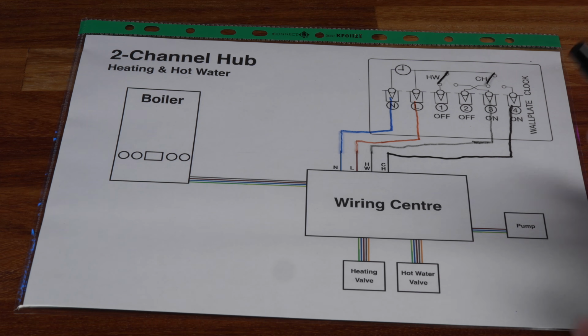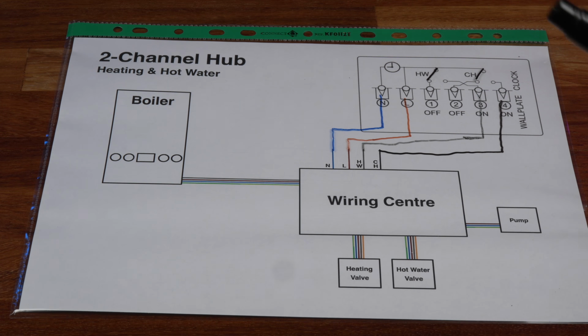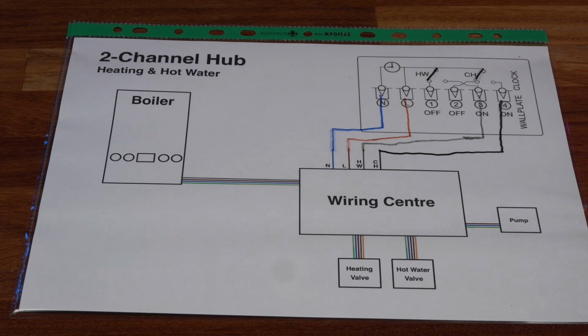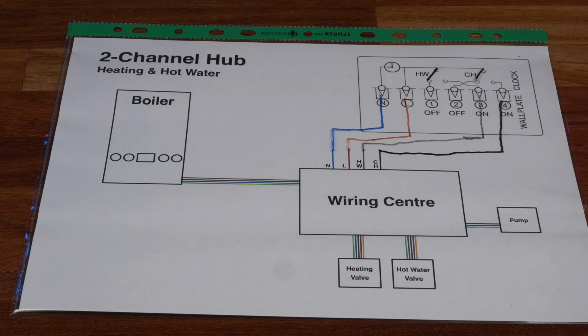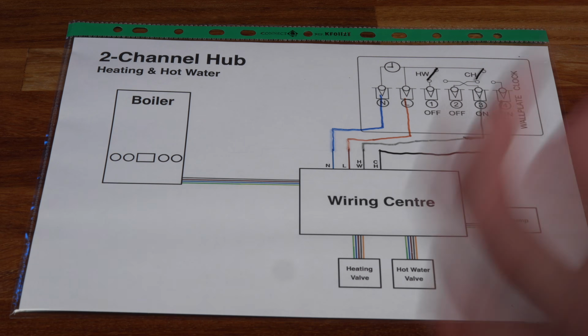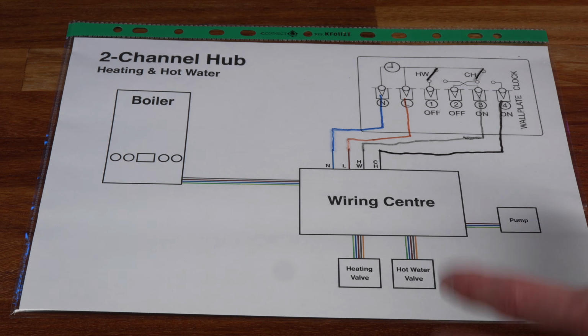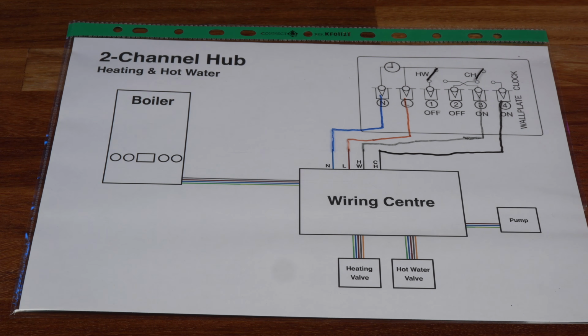Now at this point, the one disclaimer I would give is with heating systems, never trust the colour of a wire. Always trust exactly what it's doing. Work out what it's being used for. Don't blindly trust the colours. There's not really standards for it. So for example, here I've used grey for hot water, black for central heating. Yours could be completely the opposite way around. You might have a wire where brown is your hot water and blue central heating. It could be all different kinds of colours. So ignore any kind of colouring of the wires. Don't copy any wiring diagram purely based on colour. You need to identify the function of a wire and use that instead.